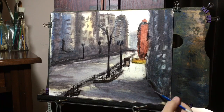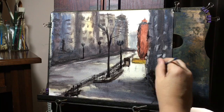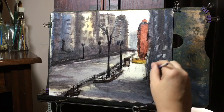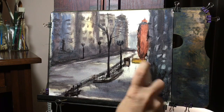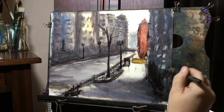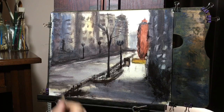Around these light posts and trees, there are little fenced off areas where there's some growth. This was in a cold weather season, so there were no leaves on the trees. Again, I'm just trying to put in some more darks here.